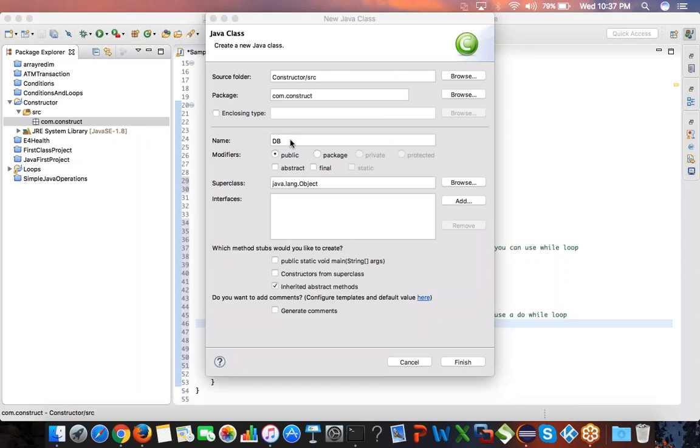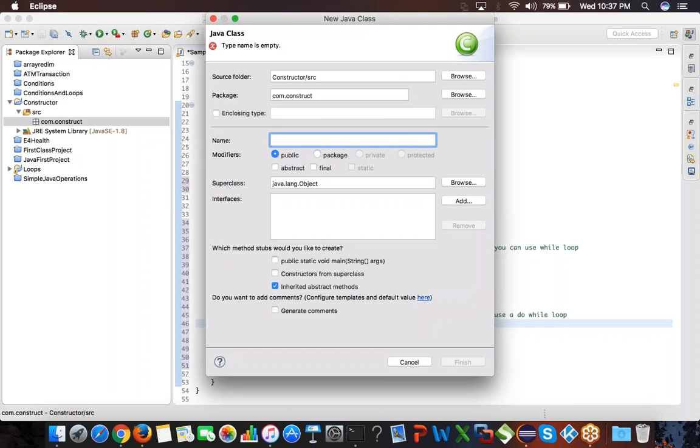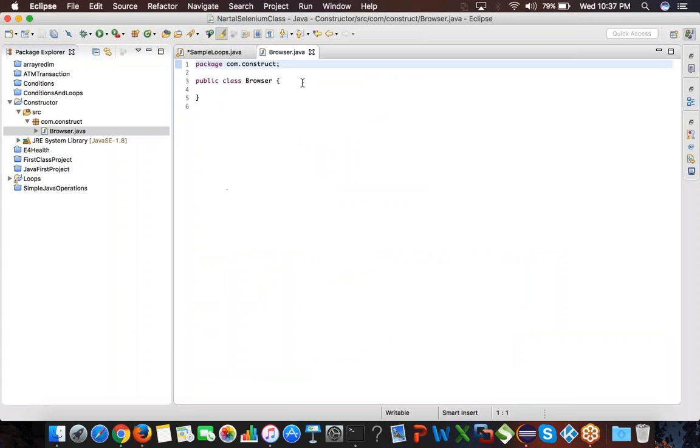Okay. Let's take something called browser. So a constructor is a method. Method means a function. Method or function, everything is the same.